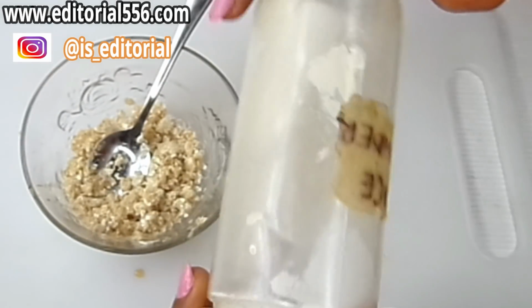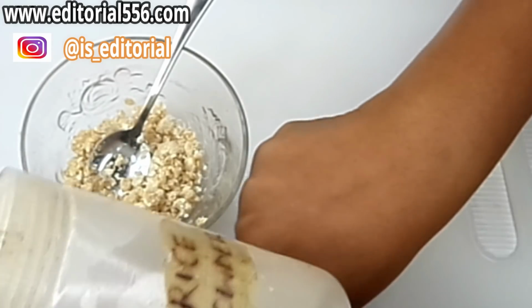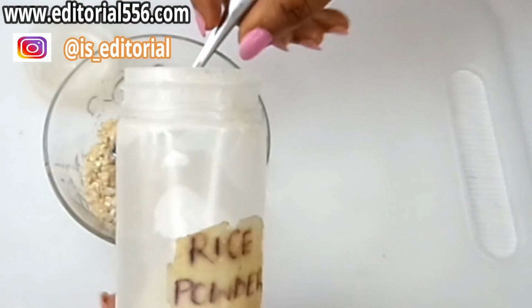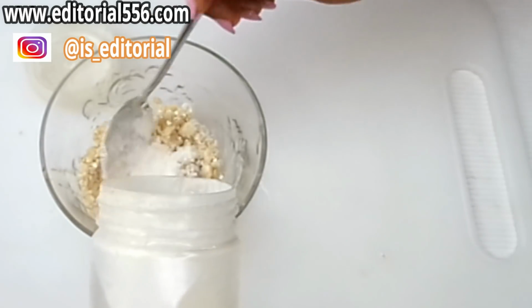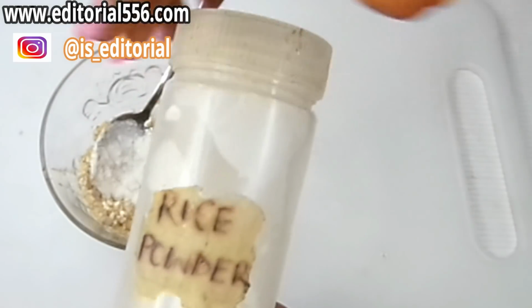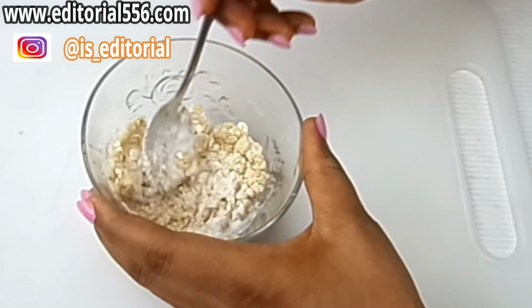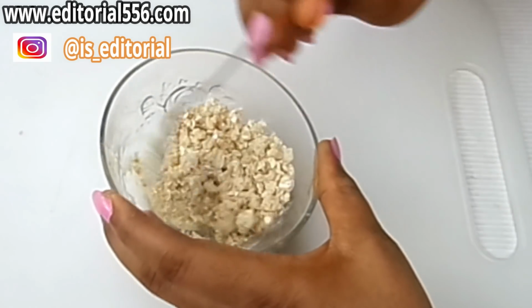To make this even better, we're equally going to be needing some rice. Now rice helps to lighten up the skin, and it also helps to leave the skin pigmentation free and dark spot free. So we're going to be needing just a little quantity of the rice, which is about half a tablespoon. And then we dry mix also.